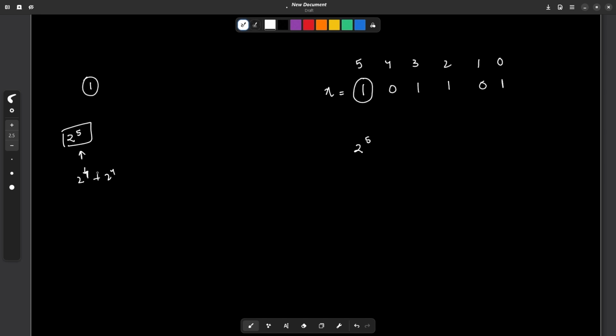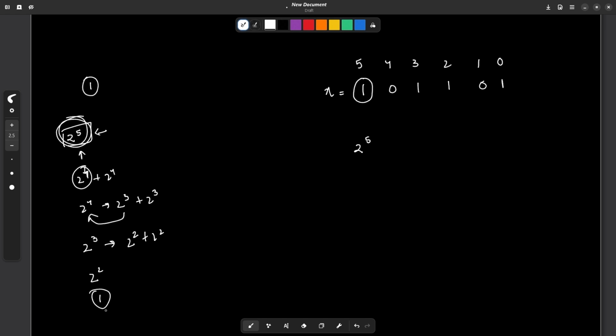So 2 raised to the power 4 will be a divisor of 2 raised to the power 5, and I can subtract it from 2 raised to the power 4. Now I can represent 2 raised to the power 4 as 2 raised to the power 3 plus 2 raised to the power 3. So 2 raised to the power 3 is a divisor of 2 raised to the power 4, and I can subtract it from 2 raised to the power 4 and write 2 raised to the power 3. Similarly, it can also be written as 2 raised to the power 2 plus 2 raised to the power 2, right? And then again I can subtract it from 2 raised to the power 3 and write 2 raised to the power 2. So now I know that 2 raised to the power 5 can definitely be formed with 1.